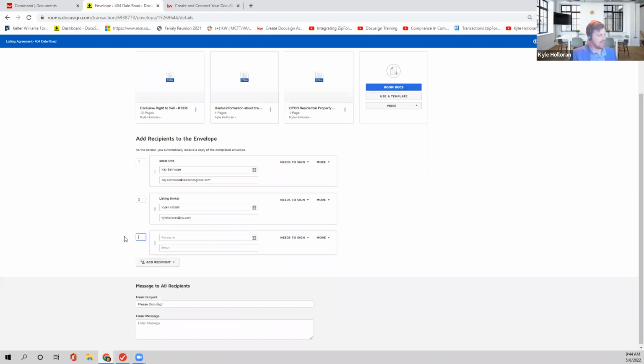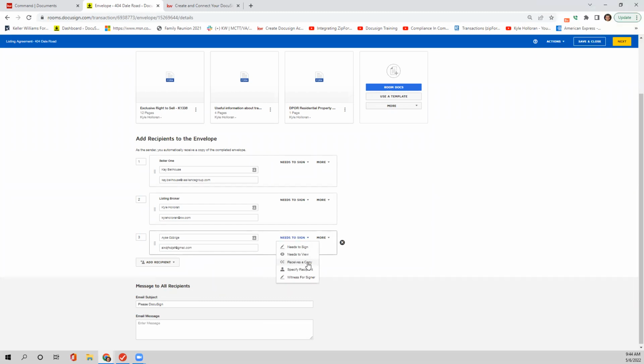And I could say, hey, after those two people sign, so once 1 and 2 sign, I want to send this over to Aisha, who I'm working with on this deal. B-I-L-G-A-E. Right. And I can come down here and type in someone's email address that it needs to go to. And notice that I don't need Aisha to sign, but I do need her to receive a copy.